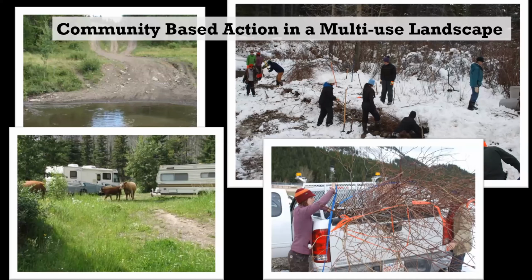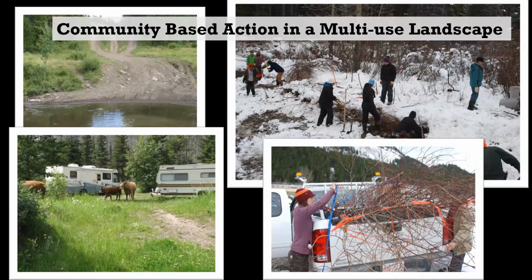A lot of the work we're doing with native trout in particular, and riparian management and grazing, is in multi-use landscapes on the eastern slopes, which is the western part of Alberta. That's where there's recreation, oil and gas, industry, timber, grazing, random camping, all happening together. You can see in the pictures the cows walking around people's camping units. It's a real challenge to figure out how to put all those things together, so I encourage you, if you are involved in that work, to work with the other kinds of land users to make that happen.